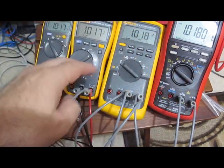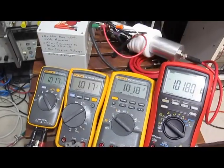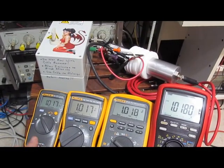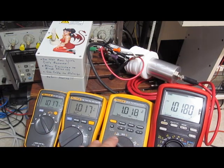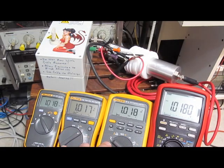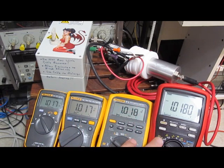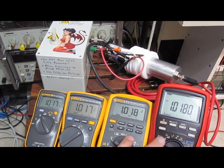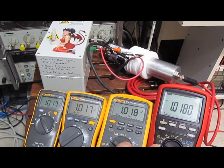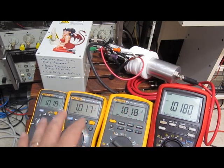I wouldn't say so. I think the question that a lot of you might have is, I had done these tests with this generator before. This Fluke 101 survived all the tests I had put it through. I went and I tested an 87V like this and damaged it. And I damaged it hitting it with the same levels that I hit this 101 with. And I guess the question is going to be, will the Brymen survive a hit like this? I'm not sure what you're going to draw from that, other than to say the Brymen is at least as robust as this 101.